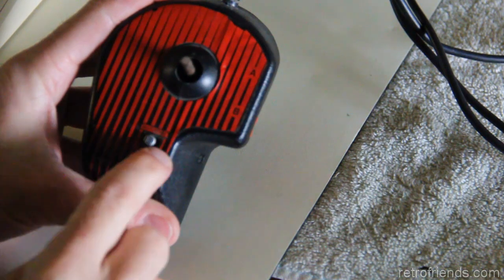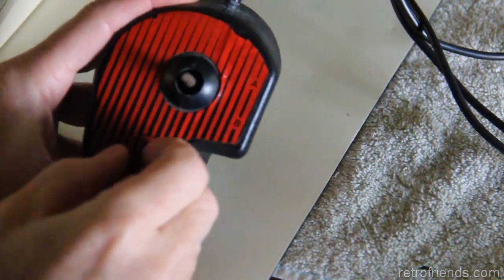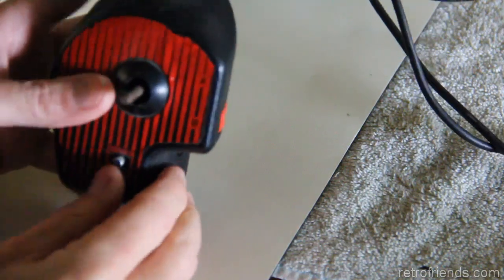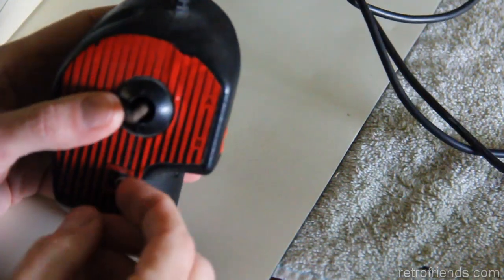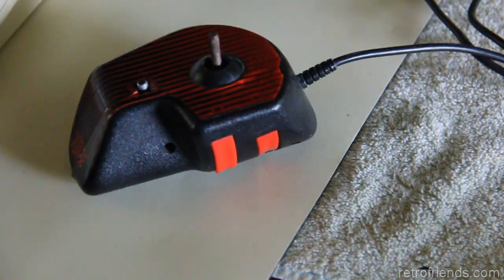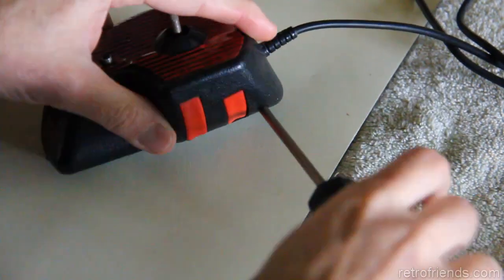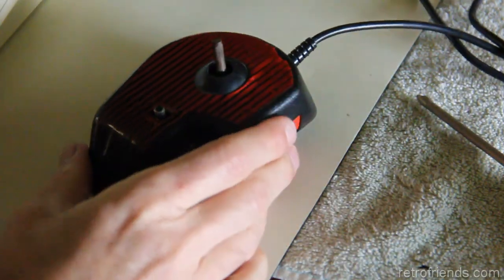It's almost like they didn't make the slot in the plastic big enough to slide this back and forth, plus the fact it just kind of wiggles a little bit. So you push it into the auto fire position and then it kind of comes back a little bit. So anyway, we'll take this apart and see what's going on. Oh, one thing I did off camera that I didn't show.